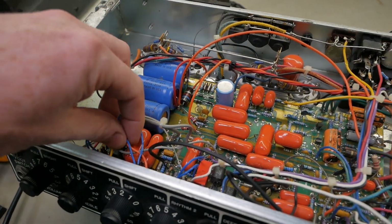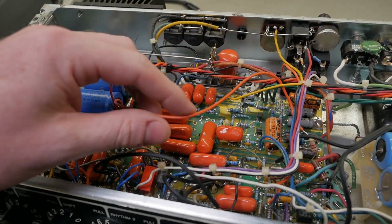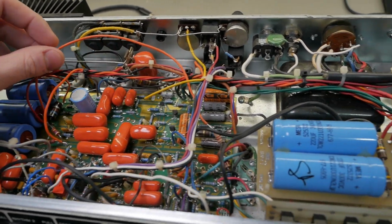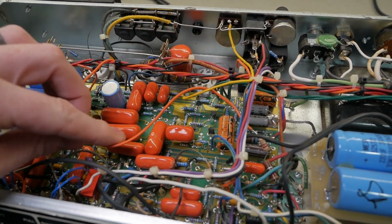Now the lead dress is indicative of the workmanship of the previous person that worked on this. It's one of those things that's pretty intuitive. If it looks messy, it's messy, and it's just a shit job. This stuff can get caught when you're sliding it in the chassis, and there's no telling where it's going to be.